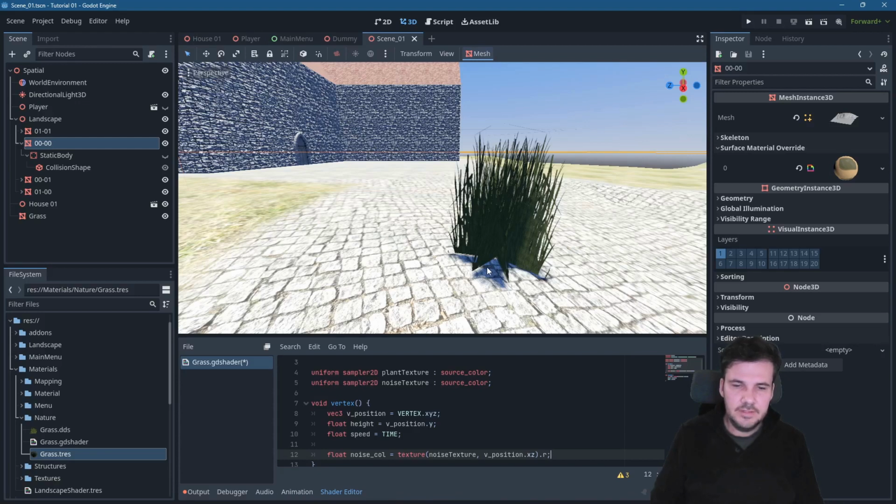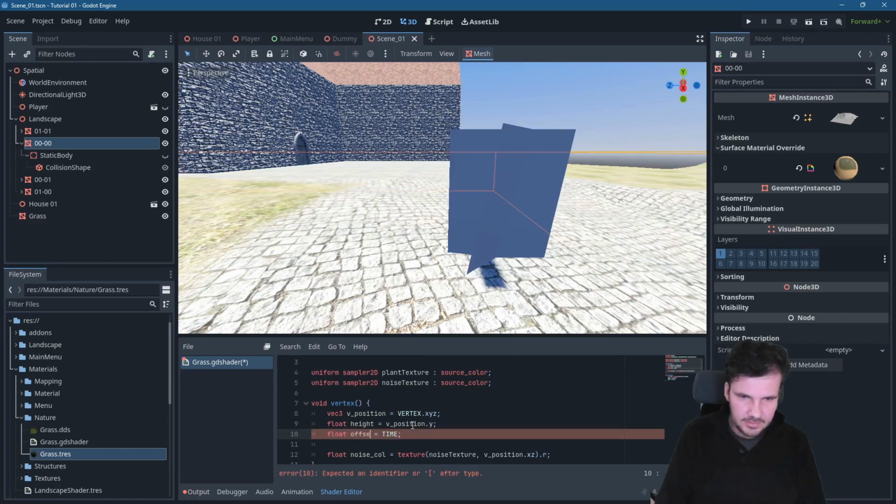Now we have the gray color value of one specific pixel of the noise texture, and this color value tells us how far the grass shall be tilted sideways. The vertex function is called for every frame, and this calculation always returns the same value because we get the same pixel every time. We still need to shift the noise texture in one direction. Here we have the speed value, which takes the current time, which increases in every frame. Okay, I see. In this case, speed is not the correct name for this value. Let's call it offset instead.